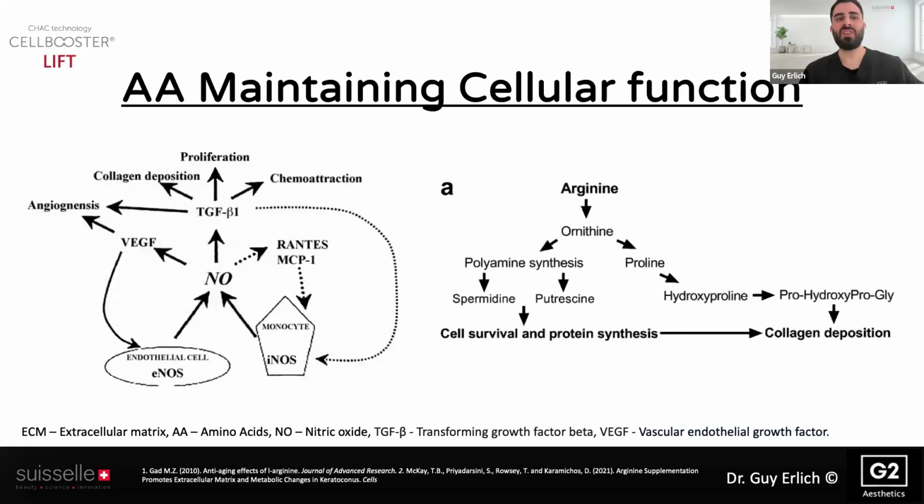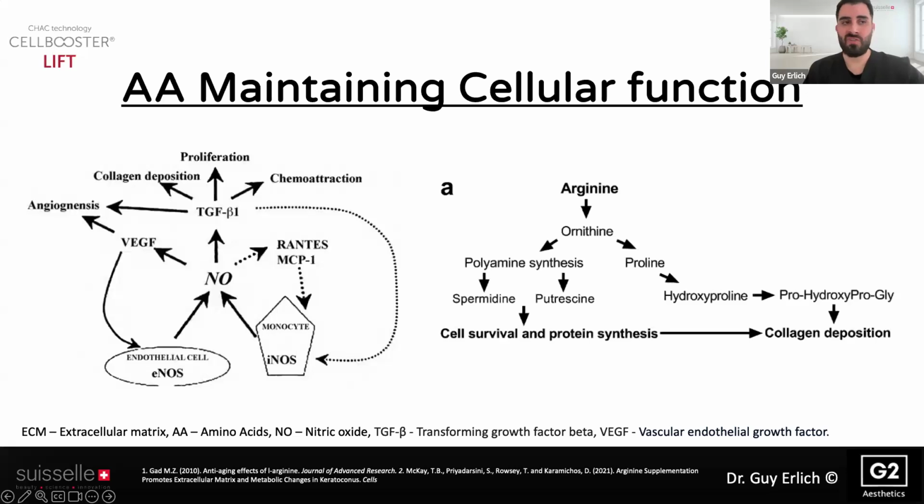We said part of the aging of the skin, especially in the periorbital part, but not only, is dependent on the amount of regulators. One important regulator is arginine, and if we do not have enough supply of arginine, of course we will not have collagen deposition, because we will not have correct laying of collagen, not only production. You need to lay it properly. You need to put it in the location where it creates the highest effect. And this can be done by continuous supply of arginine.